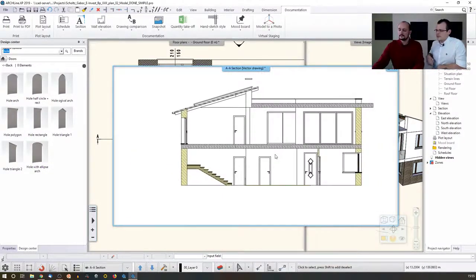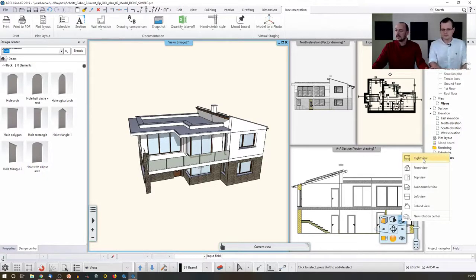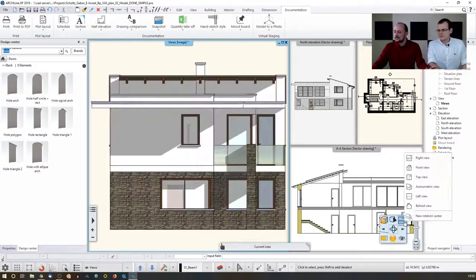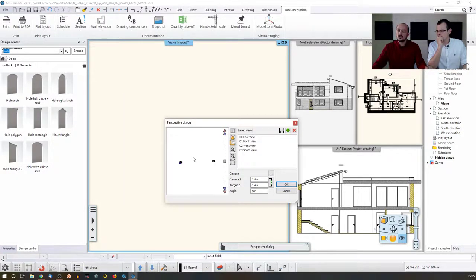Perfect. Now, before we talk about how to get this all together, let's talk about 3D representations, because there's a very interesting thing that we see right now. So far we were in an axonometric view, but now we are in perspective. So what gives? Well, to switch between the two, you can use this little navigation bar. Here at the right-hand side, you can find the regular views like the classic right view, top view, and so on, axonometric view. And then if you would like to go to the real perspective view, you need to click on the little eye here. And then this will bring you into a specific 3D view wherever you left off.